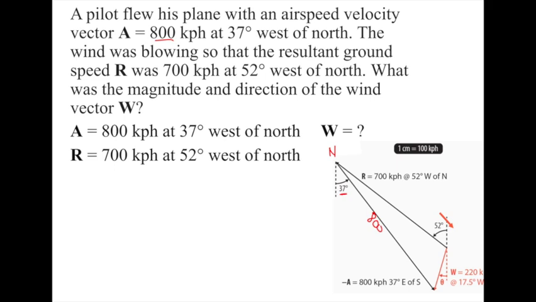Then we have wind blowing. Now we don't know the wind, so there's my wind right there. But we know that his actual movement looked 52 degrees west of north. So that's this one right here. Here's my north, west of north. And he was only going 700 there. And so what we'll be doing is we'll be using trig, and we'll be calculating what's going on to figure out what that wind is. What was the wind actually doing to push it that way? All right.